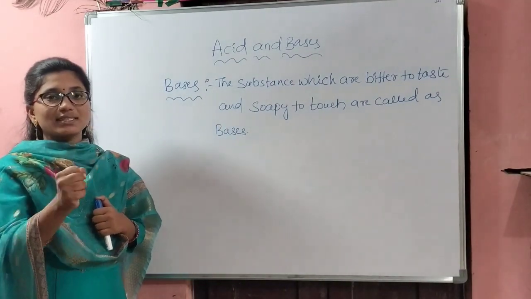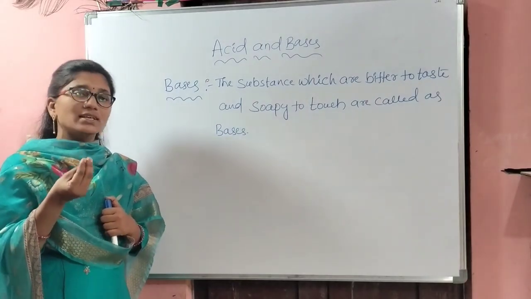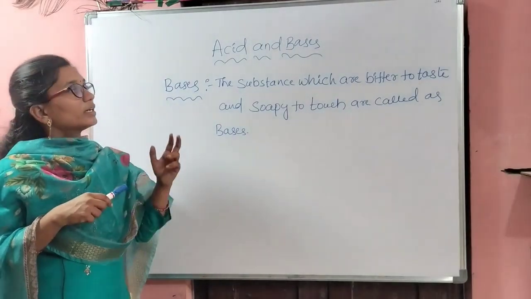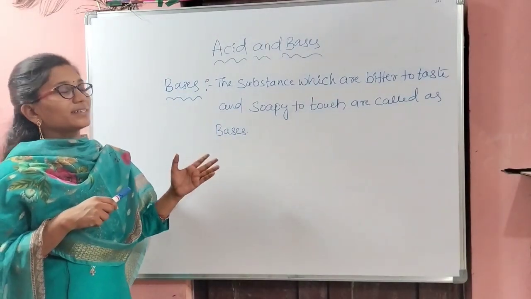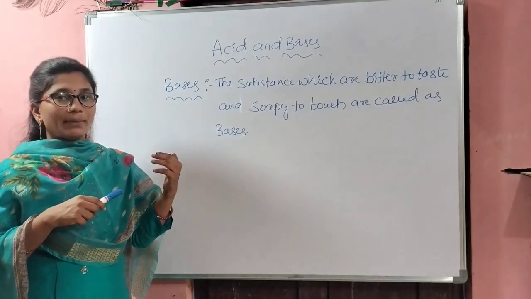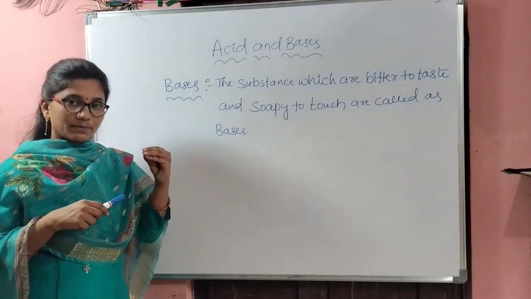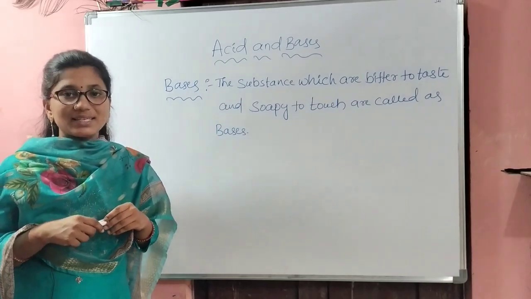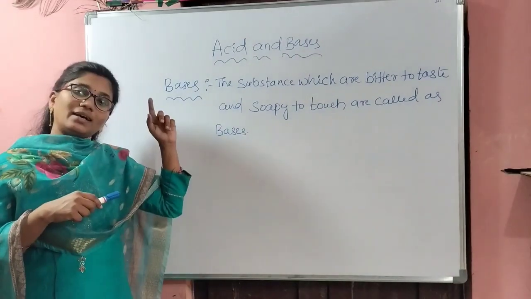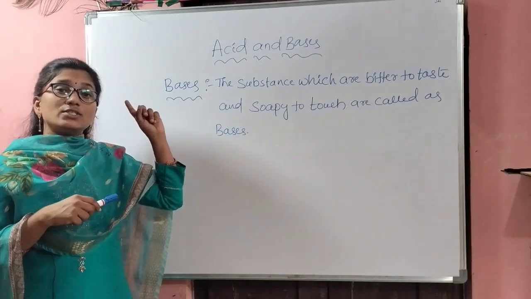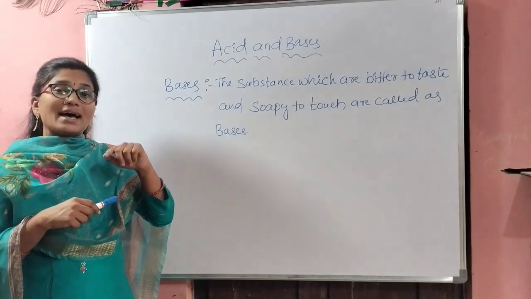Whenever we touch them, we can see that soapiness and slipperiness, easily we can find them. So the two characters or the two natures will be clearly said. These substances consist of a base inside them. So in the acids, what do we have to understand? Those substances have acids inside them.